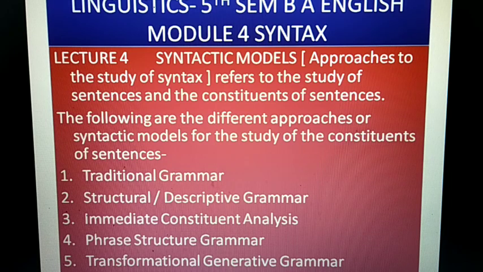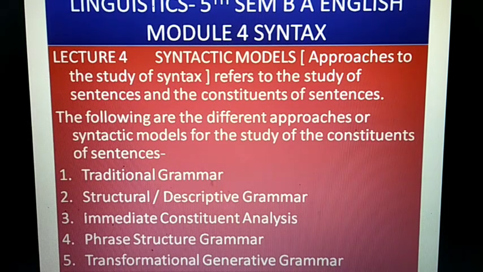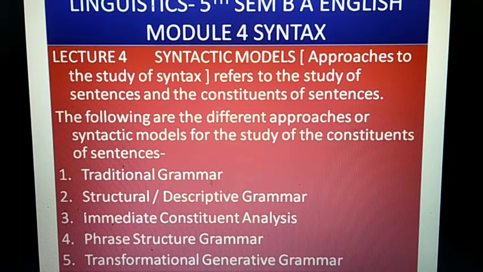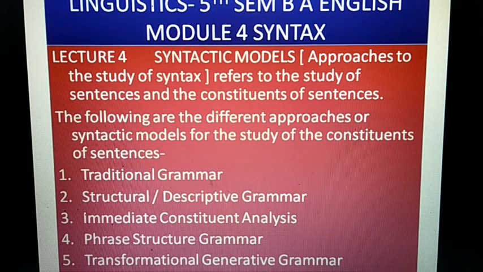what is important is the language. What is important is speech. Okay, the writing is not important, but in traditional grammar, what is important is writing. In structural or descriptive grammar, what is important is language. Speech is important after some time, but I'm just giving you an introduction to all of this, right? So we will study structural or descriptive grammar, and there are different structural linguists.